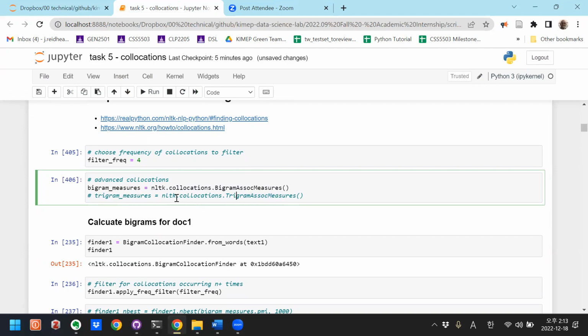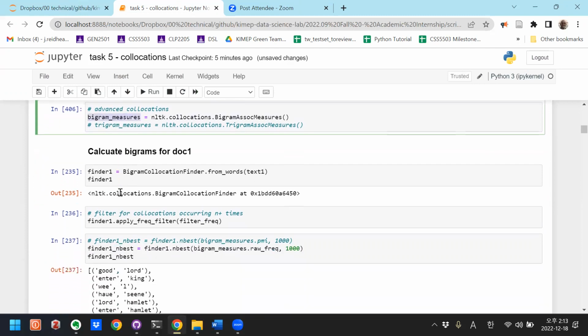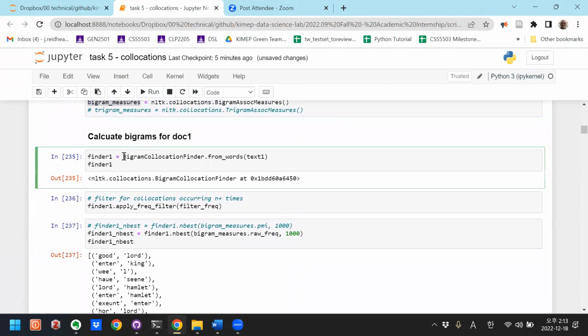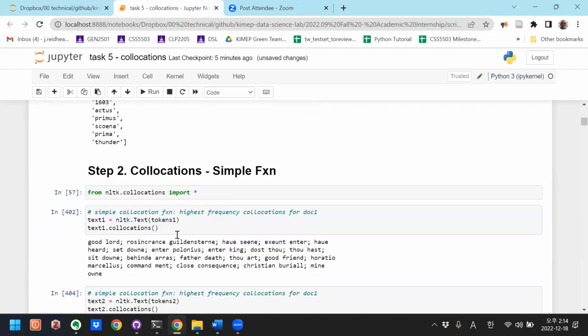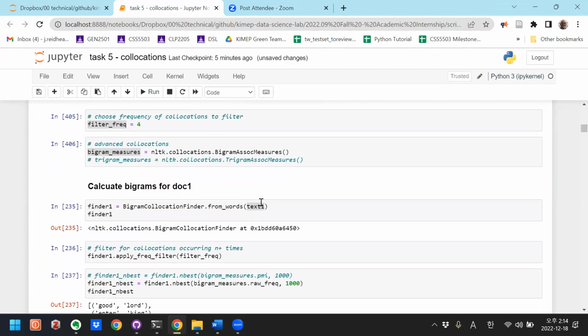We're going to use that in a later step. So we've got our filter frequency, we've got our bigram measures. Now we're going to use this function bigram collocation finder from words in text 1. This is the text that we created up here. So we also have to run this on the text object, and we'll call that finder 1.